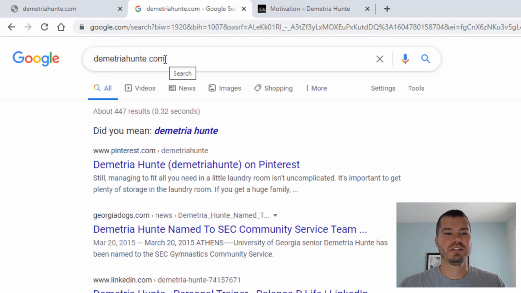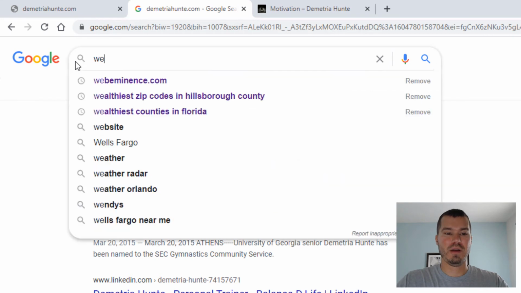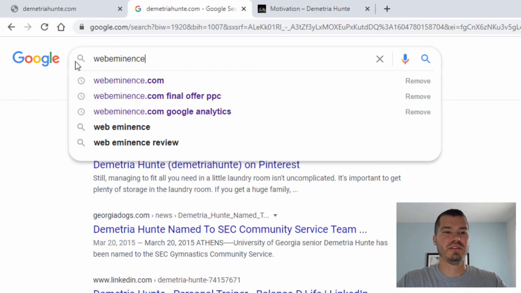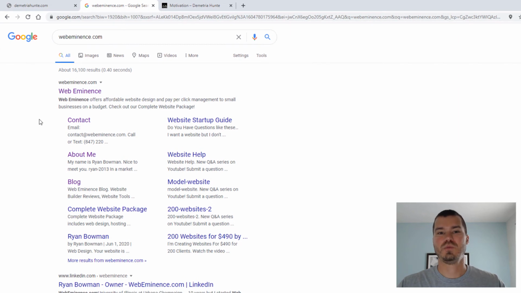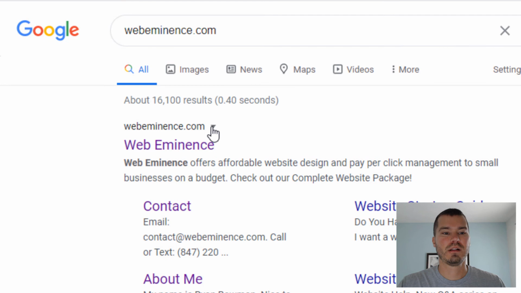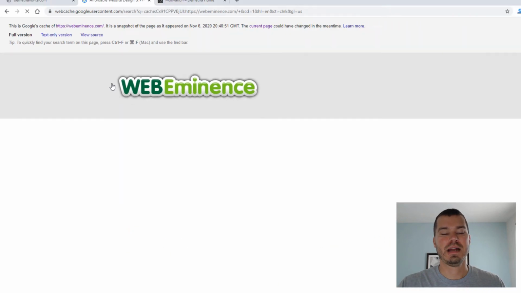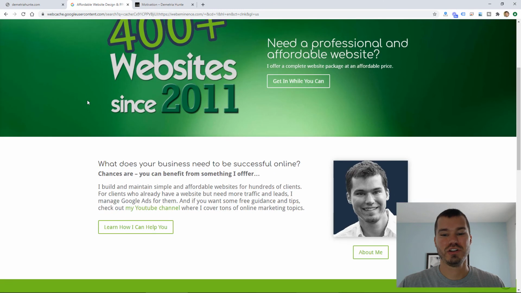You notice when I search for her domain, there is no index of it, so that would not be an option for her. If I was to search for my website, which is definitely indexed because it's still live, let's say next week my website went down, I couldn't access it, I could actually go to Google, click on this little arrow. This is assuming my site is still indexed, which usually after a week it still would be. I'm going to click on that little arrow, then click cached, and it's actually going to pull up the last cached version of my website.